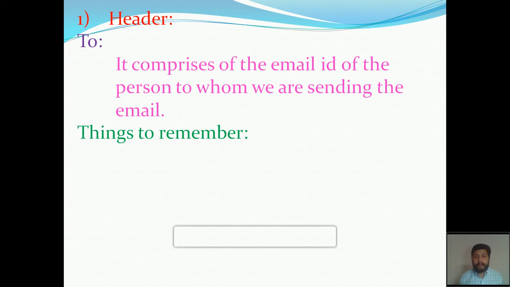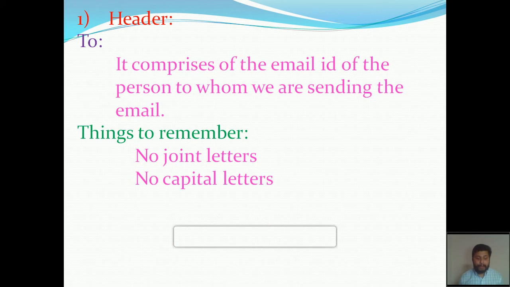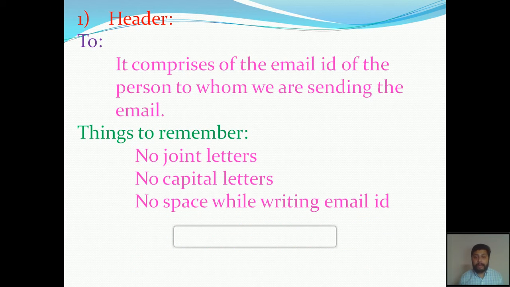Things to remember when we write an email ID: there should not be joined letters. Some people are following cursive writing while they write the address or the email ID. It is not permitted. Second one, no capital letters. And third one, no space while writing an email ID. These three things you have to remember while you write an email ID.